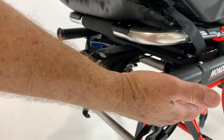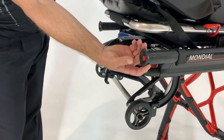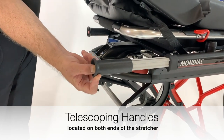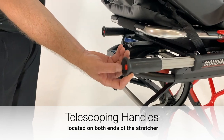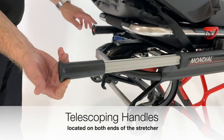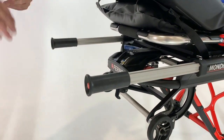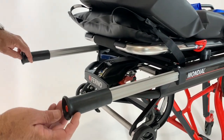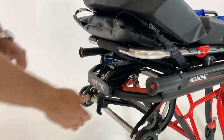Moving up here, we have head end handles. The head end handles are deployed by pushing the red button in, releasing it. It locks into two different positions. But every time you want it to go to a position, you have to push the button in and it'll lock. If you want to go all the way out, keep it depressed, all the way out, locks into position. And that is with both of them, both sides. We use this when we want to lift a stretcher or we need to load onto different platforms. So just to press it back in.